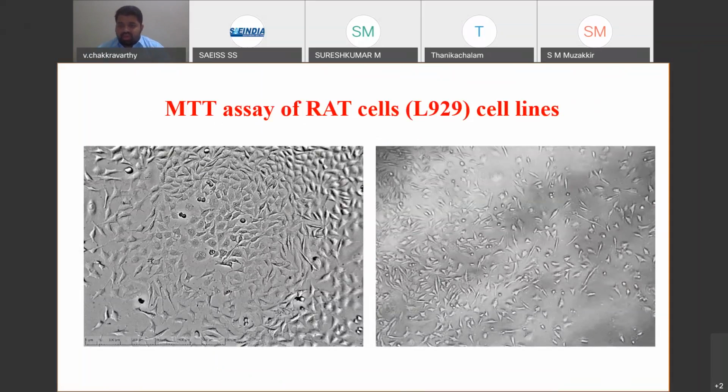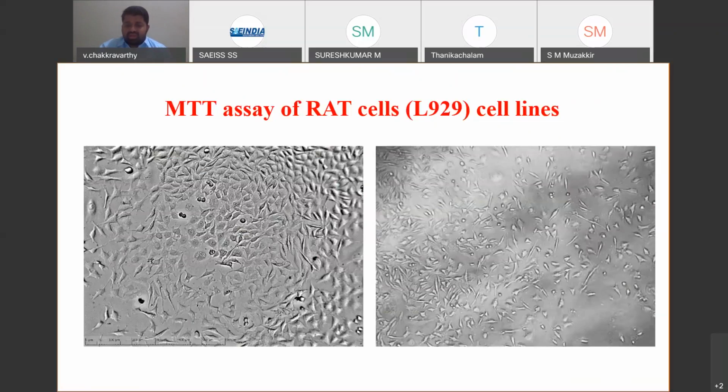Generally, before giving any implant to the human body, we check with the rat. So if the rat is okay with that implant, then of course they will conduct the real-time testing with the human body. So if you do not have MG63 bone cells, then you could evaluate your biocompatibility with L929 rat fibroblast cells, which are generally easily available in the market.